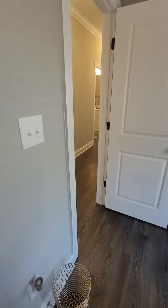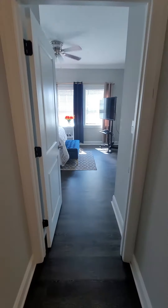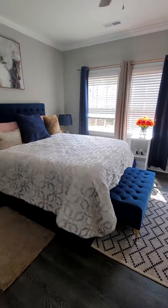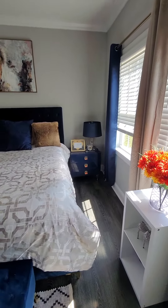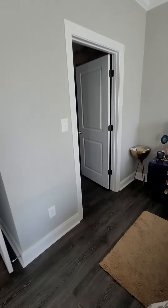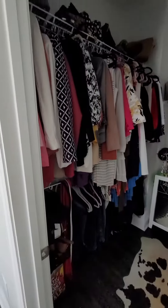Once you come down to the end of the hall and go to the right, it's your master bedroom. There's a nice ceiling fan, and while this is a queen-size bed, there's enough room on either side to fit a king-size bed. With the tall ceilings and the master closet — which is very large, almost as big as that third bedroom — this is a great space.